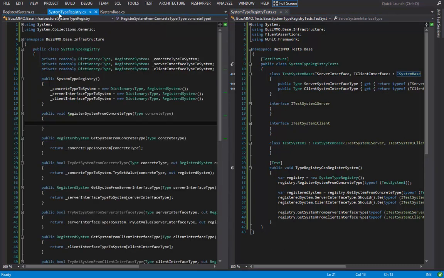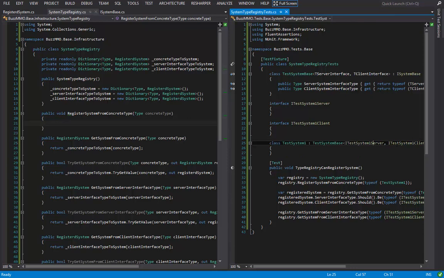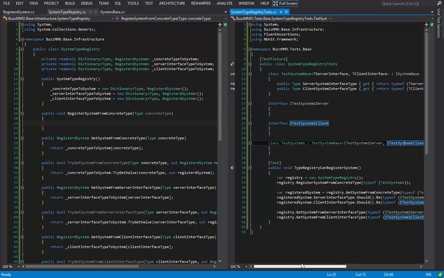So I guess the easiest way to do this would be to loop through all of the, or well, we don't need to do that. We just need to determine if its base class implements ISystemBase. And if it does, then we extract these generic type parameters, with the convention of the first parameter being the server interface and the second parameter being the client interface.